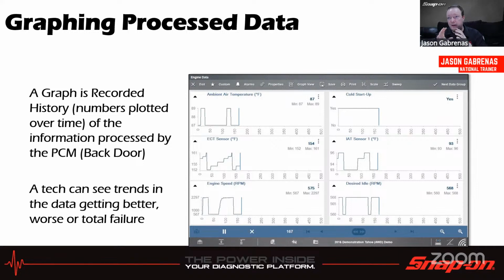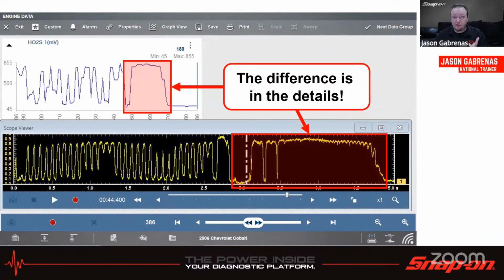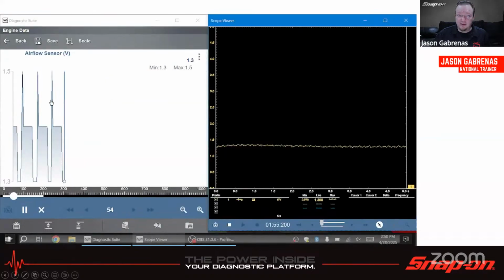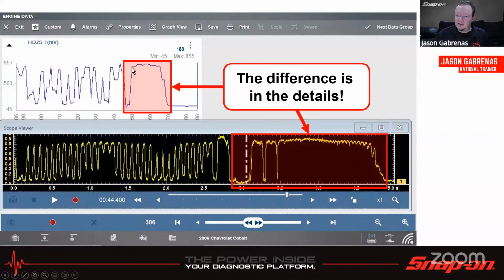And the major hurdle you have to get over is that the refresh rate on the scan tool isn't necessarily as fast as it would be looking at it direct. And this picture shows it pretty starkly here. So if I look at this data, this is processed data hooked up to the OBD2 port, reading data through the scanner on an oxygen sensor reading voltage. This part right here, this window, is a scope hooked up reading the same oxygen sensor at the same time. These two red boxes show the same amount of time passing. And I think you'll agree there's a lot more detail in the scope pattern than there is in this data stream, right?